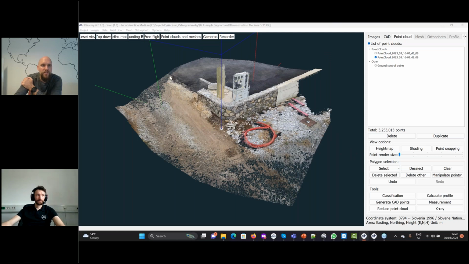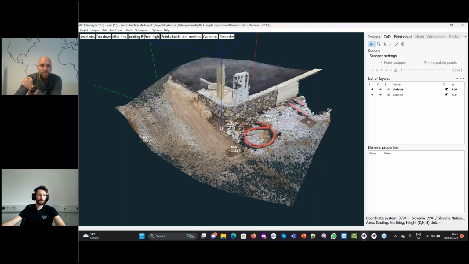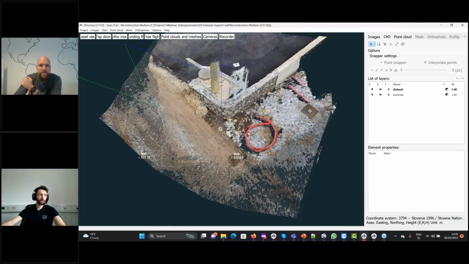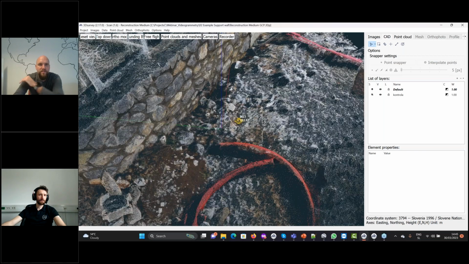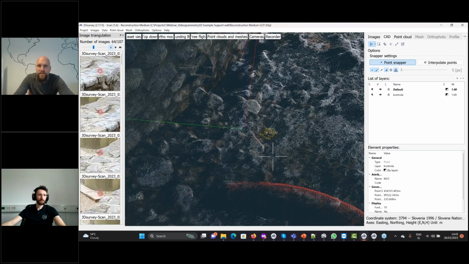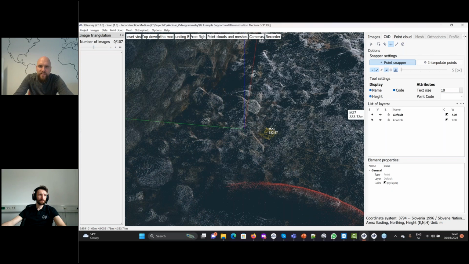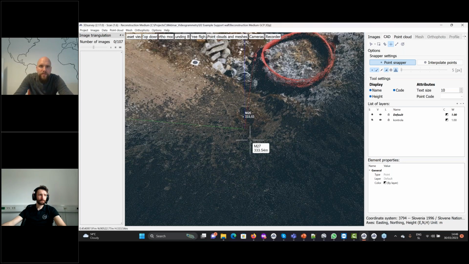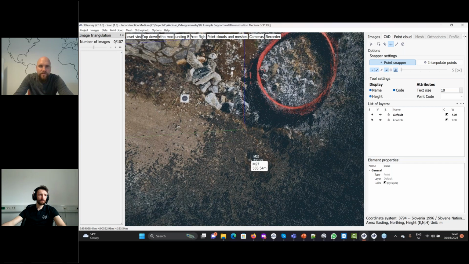And now let's go load cat, and let's import these checkpoints. And on these checkpoints, now if we check our elevation here, we actually get a centimeter accuracy on this border stone. And here 53.